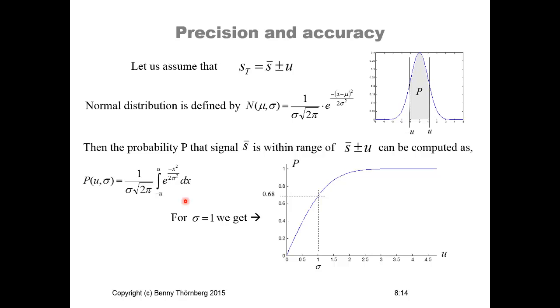And in this example, I've been generating a graph in MATLAB for sigma equal to 1 and then for mu equal to 0. And then we have it for different sizes of the intervals ranging from 0 to plus minus 4.5. And then, for instance, we can make a note that for sigma equal to 1, which is exactly 1 standard deviation, then the probability is 0.68. So for plus minus sigma, then we have 68% of confidence that the measured value is within the specified range.